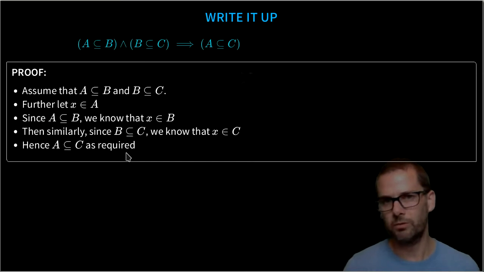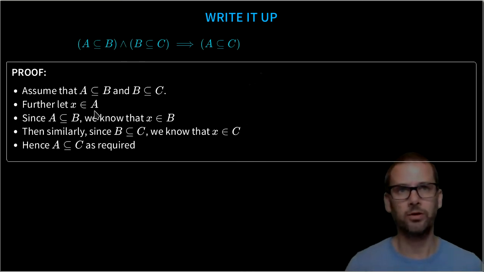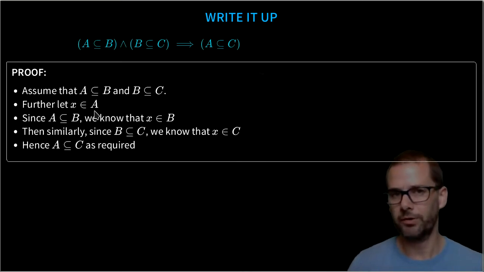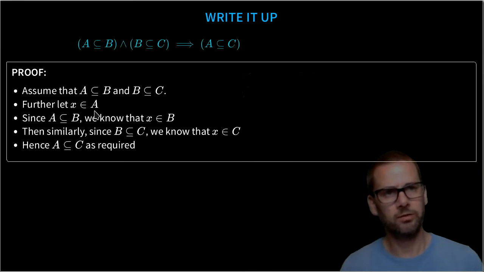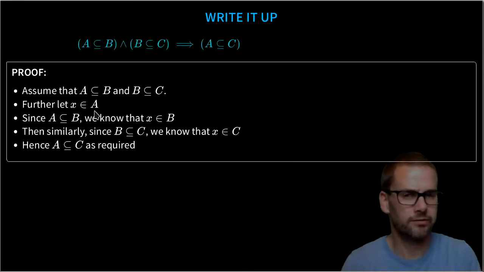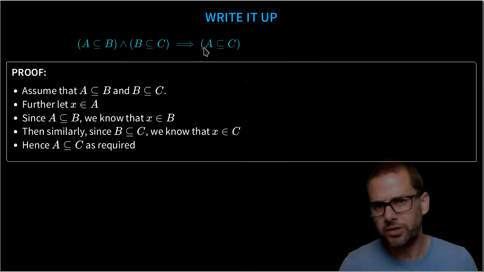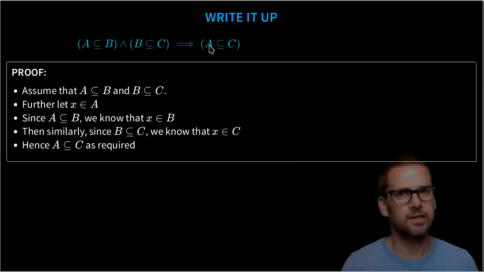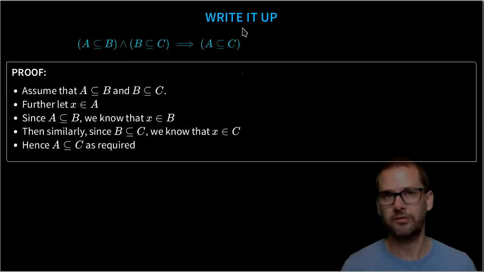Some of you will be thinking, well, what happened to that assumption where X is not in A? That's a little bit like way back when we started proving things. Why don't we assume the hypothesis is false? Well, we don't assume the hypothesis is false because we know the implication is true by default. And so here we assume X is in A because if X isn't in A, we can't really say anything about A being a subset of C.